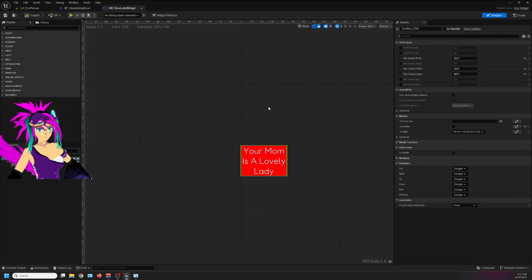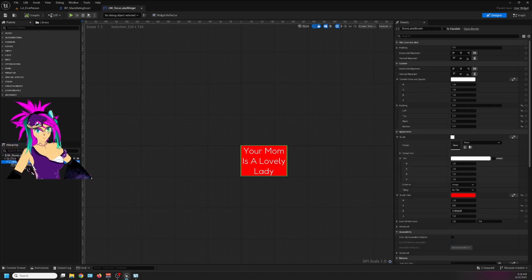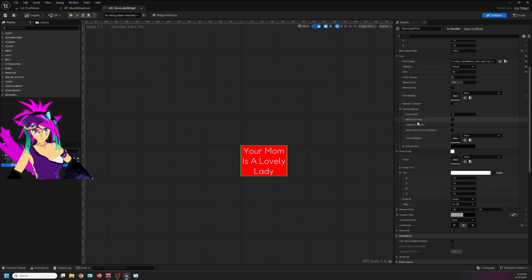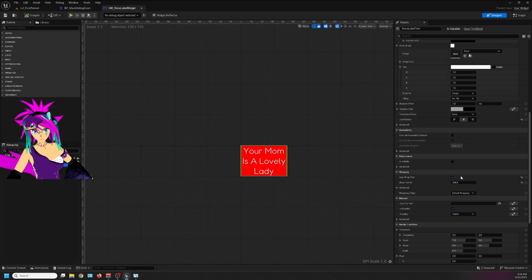So this forces the size, essentially, this size box does. This border allows for a background. Text area is just your text. They don't have background or anything. In here, you can set your text wrap. So the max size for this box is 220, so I set the default wrapping to be a bit lower. There's some padding in there you can put in there too.